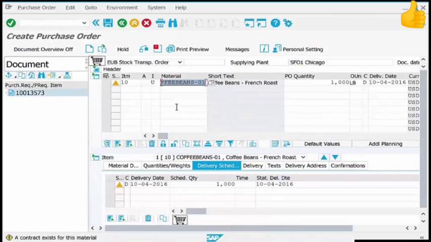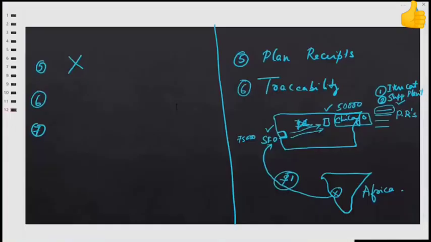And from this point onwards, all we have to do is do two things. Do a goods receipt, do a goods issue. Goods issue at the supplying plant, goods receipt in San Francisco, the receiving plant. Right? So linking the STO to requirements is something that you cannot do here, but you can do that here using the stock transport order.